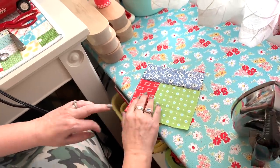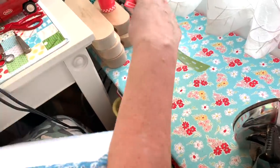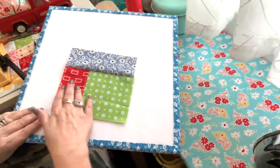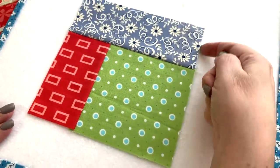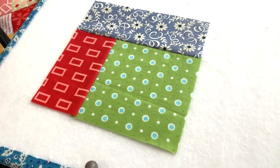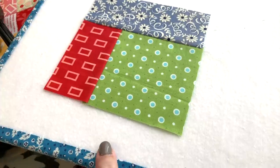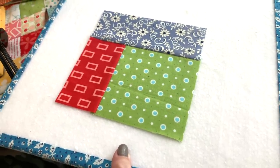And you can kind of see that here. Let me stick this on a design board so you know what I'm talking about. So visually, you can see that it's a little bit short in there. So when I go to add this next strip, let me pick one and I'll show you what I'm going to do. Okay, so let me grab a color.